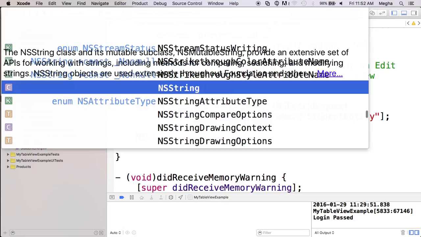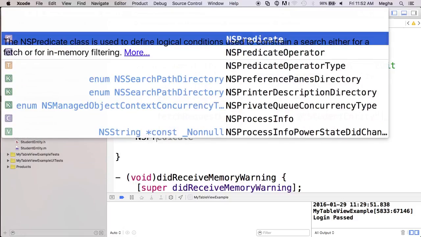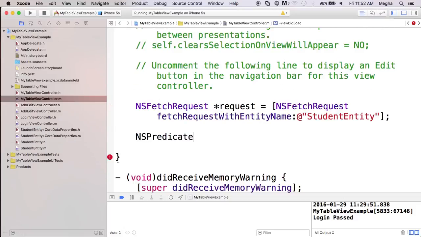You can also add one more NSPredicate object. For example, there are two possibilities. Select star from table name, or select star from table name where a condition may appear. That condition part will come in the predicate part. So you have to define an NSPredicate. At this point, I just need to query all the data. I may not require it, but I'll just show you.